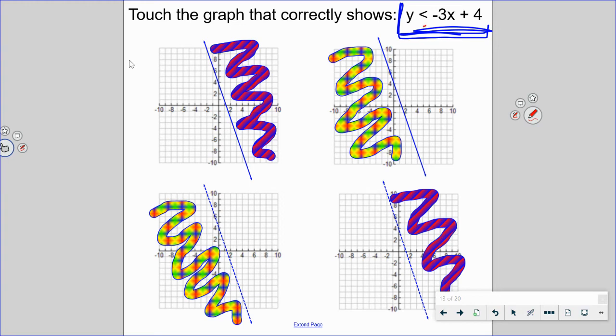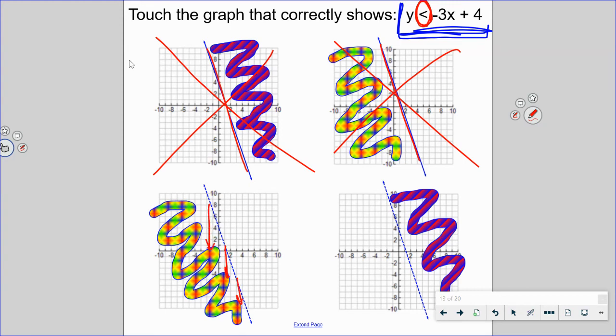Okay, so first thing we notice, there is no or equal to bar, which means it can't be either of these top examples. So that's the first thing I'm going to do. I'm going to X those out. Cannot be those. All right. Now both of the lines below are dashed lines with a y-intercept of 4 and a slope of -3 to 1. But we are looking for all the points that are smaller or less than that relationship. And therefore, if you think about the line, where are you going to graph? You're going to graph down. And so the bottom left example is the correct one.